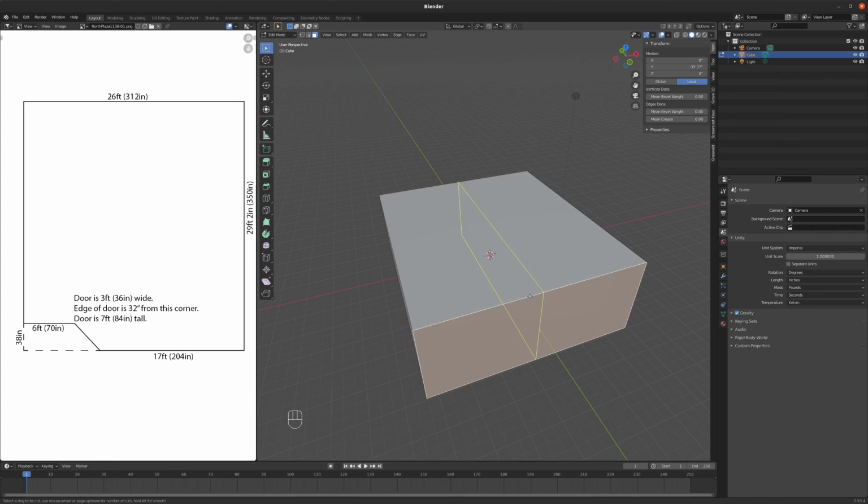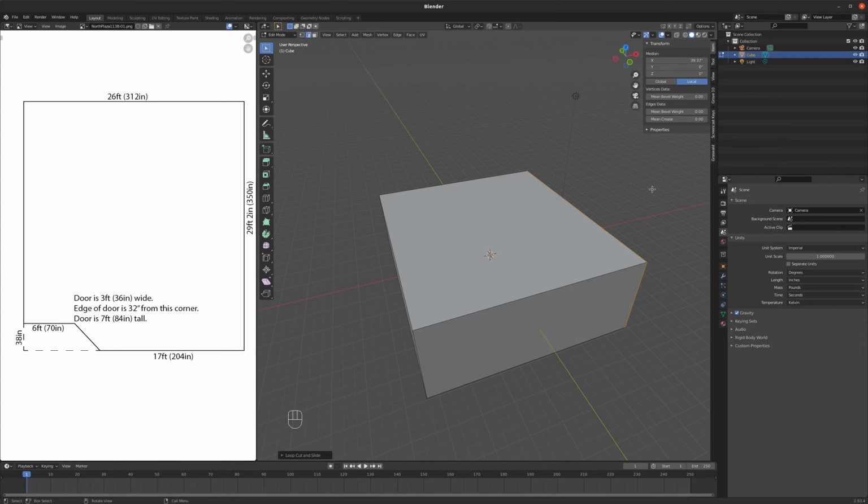So I'm mousing over this top edge here because I want to cut backwards. And over here you can see that I need vertices. I need the ability to bend this wall 17 feet from this far right wall. So what I'm going to do is I'm going to click to commit to my loop cut, and then it preloads a slide command, and I'm going to slide this all the way to the right as far as it will go, and then click to commit.